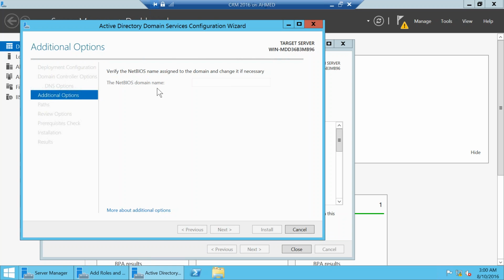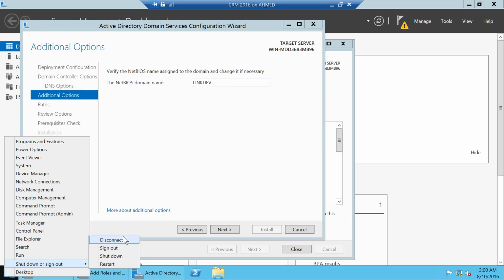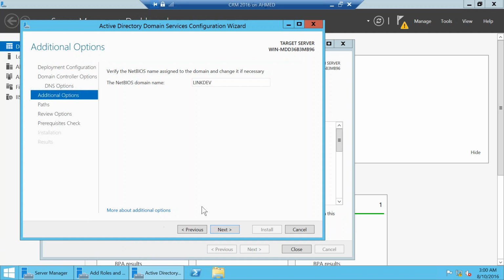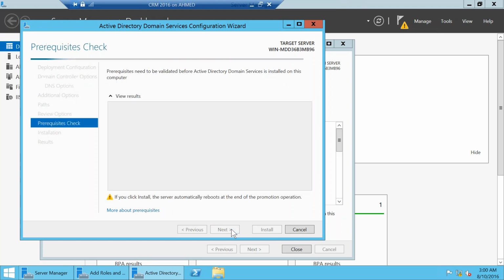That's the domain name that will be used in the login. So when you're logging in, let me show you. Okay, it's okay. I'll show you later. Okay, it's link dev. Okay, and just the rest is really easy. Next, and then install.